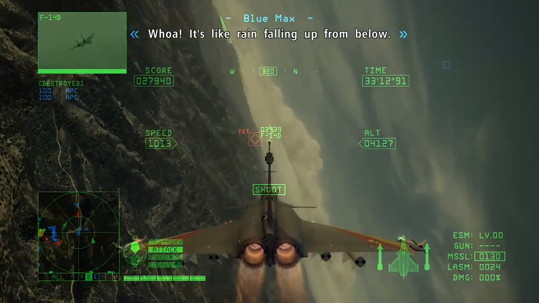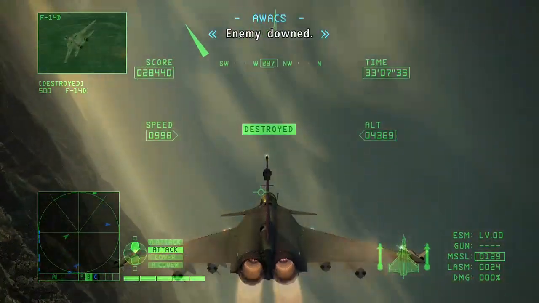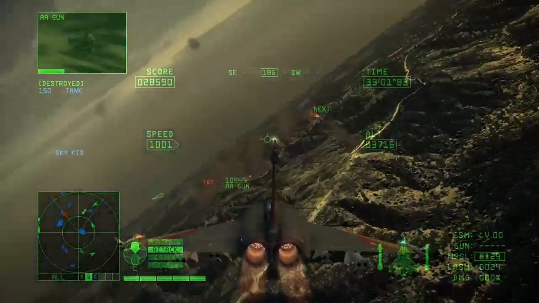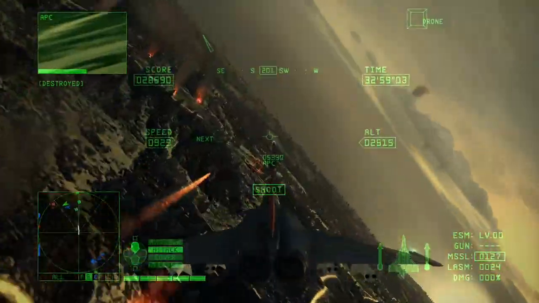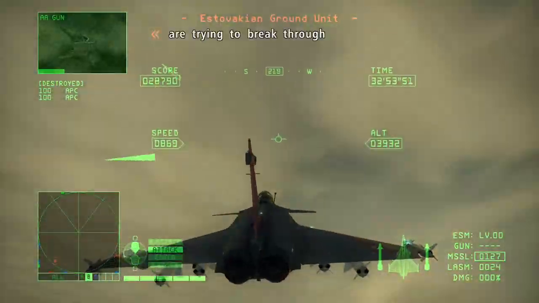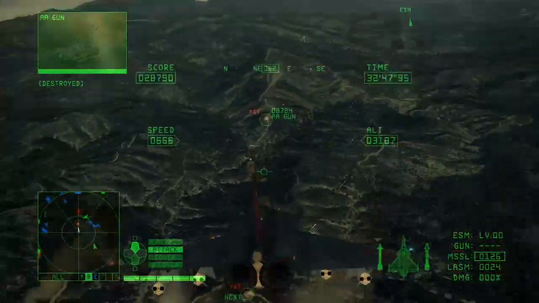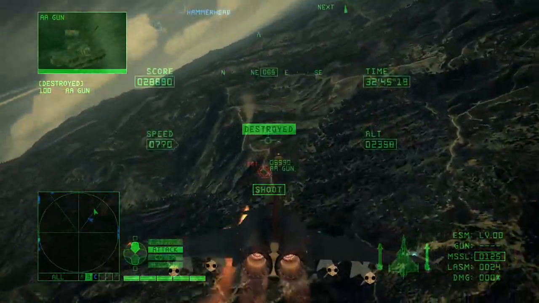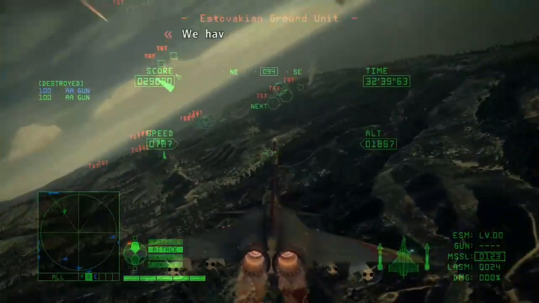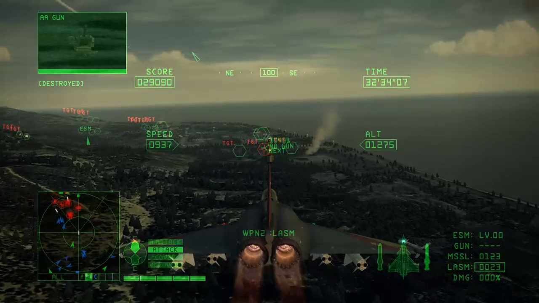It's like rain blowing up. Enemy down. Talisman is locked on. Those variants are trying to break through our air defenses so they can bomb San Loco. Wow, you figured that out all by yourself? I mean, the B-52s are rolling towards Cavalia, and you just now figured out that they're going to be bombing the airbase?